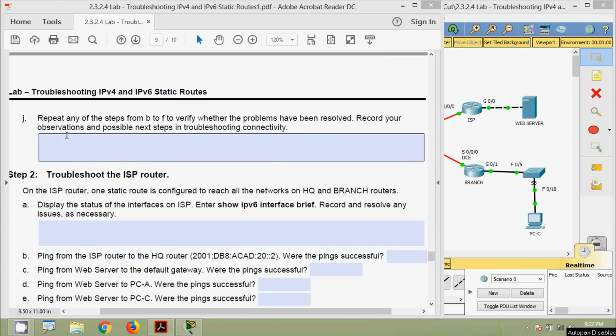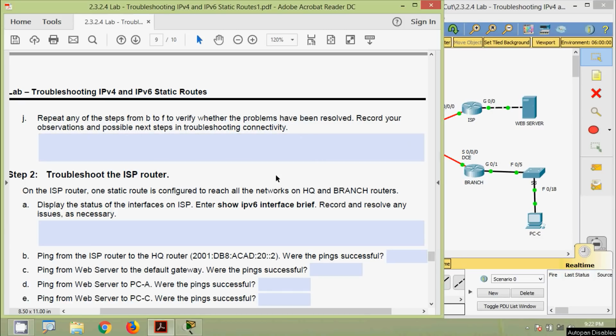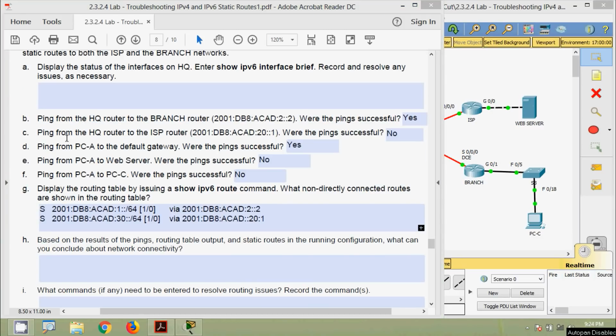Coming to J, repeat any of the steps from B to F to verify whether the problems have been resolved. Record your observations and possible next steps in troubleshooting connectivity. Alright. We will ping from the HQ router to the ISP router. Here is the IPv6 address.